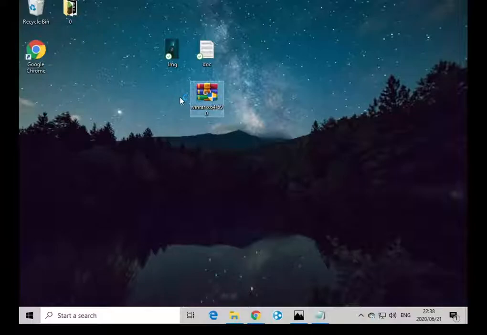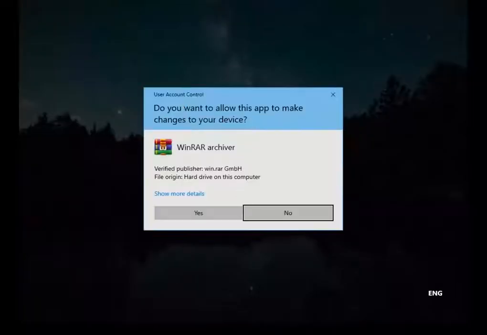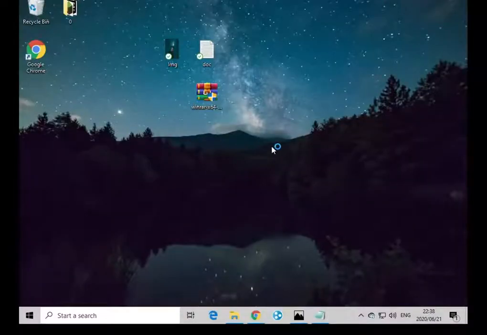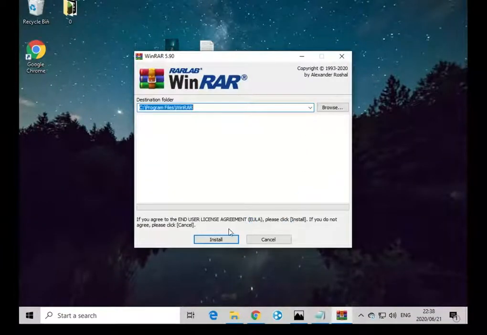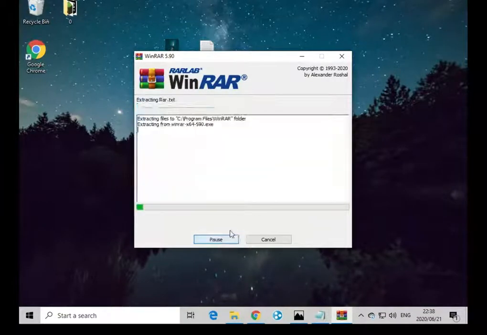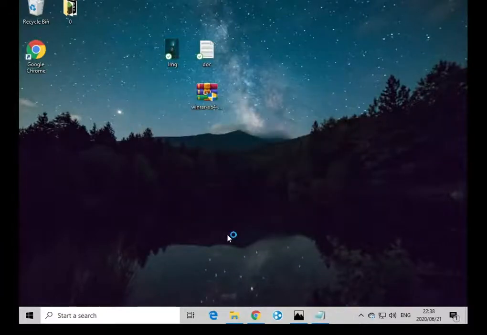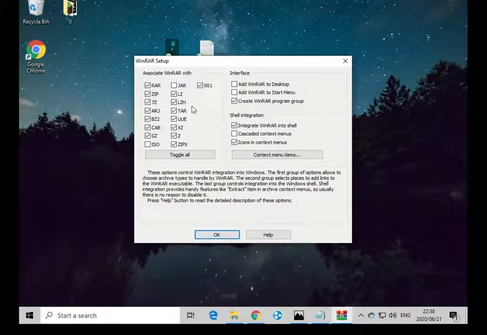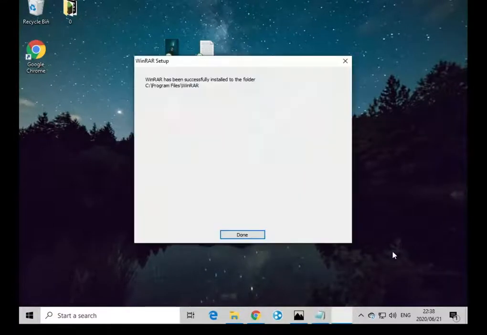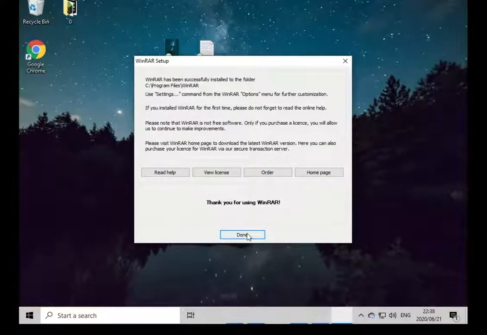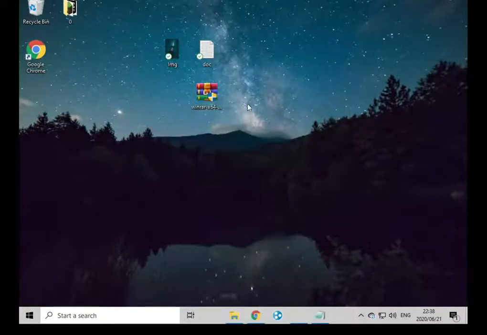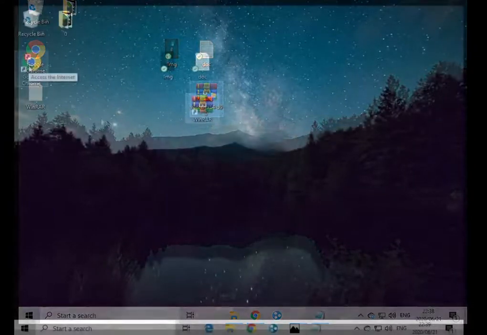You just click run on it, and you can see we can just select all of these, so we will be able to do 7-zip. We can add it to the desktop, why not? Let's click OK there, and then it says thank you for installing WinRAR. So now there we can see it has popped up.